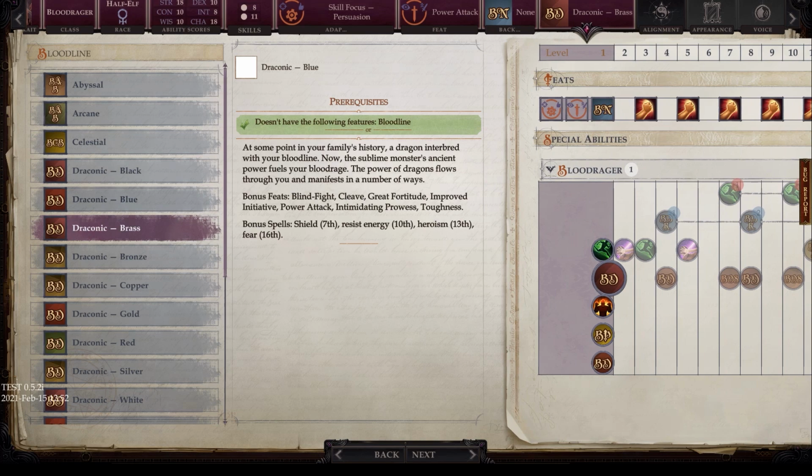So it will impact, obviously, the color of your Draconic features, and your resistances may change depending on which dragon heritage you have. At some point in your family history, a dragon interbred with your bloodline. Now, the sublime monster's ancient power fuels your blood rage. The power of dragons flows through you and manifests in a number of ways.